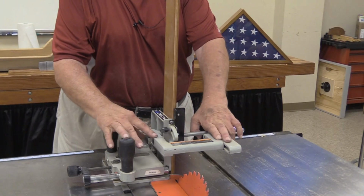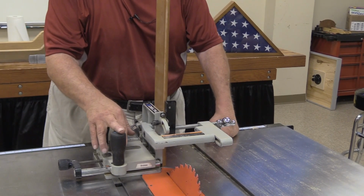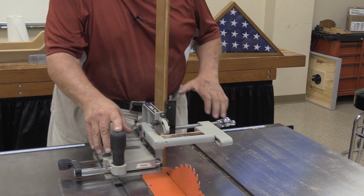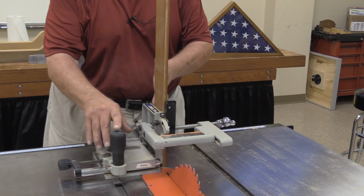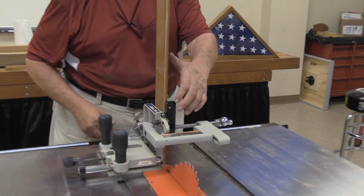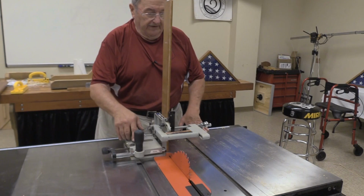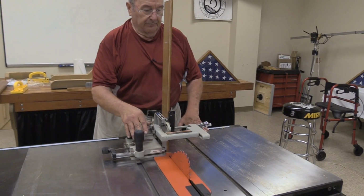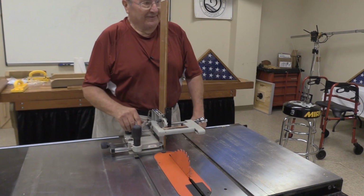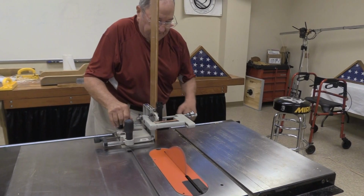Okay, so this tool here, for people that have not seen one of these before, is a tenoning jig made by Delta. They used to be quite popular 20 or 25 years ago for making tenons. There's a whole lot of other ways to do it now. I set this face so that it's perfectly perpendicular to the table. I set this stop again so it is perpendicular and square to the edge of the board, so that everything is upright. I'd rather have something nice, rigid, mechanical, something I can practically swing on before I go executing this maneuver. So let's cut that.